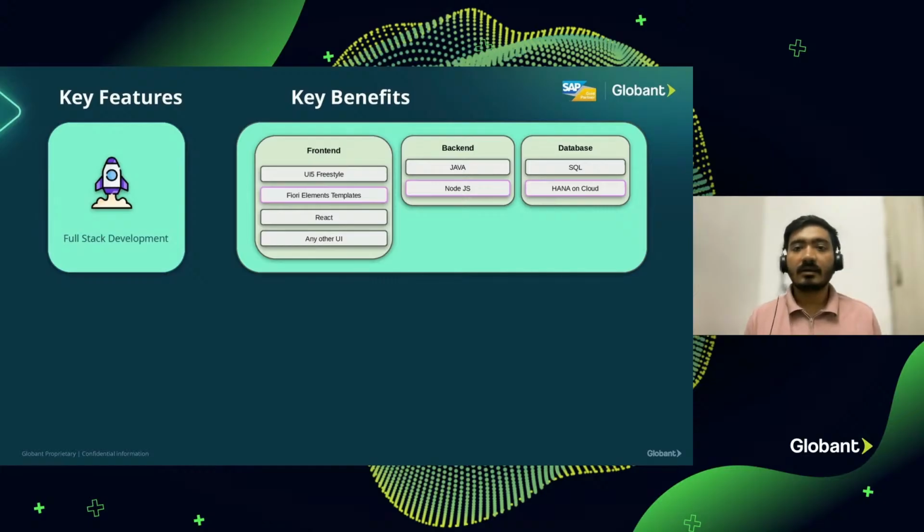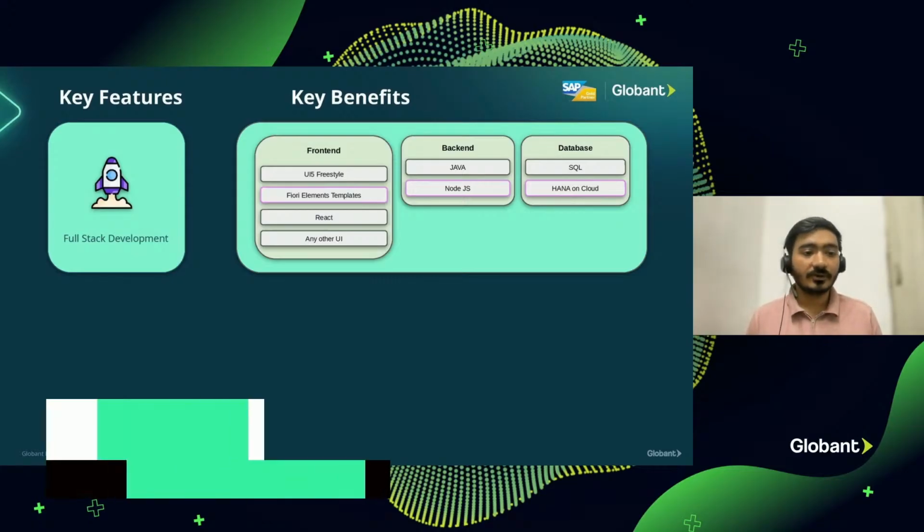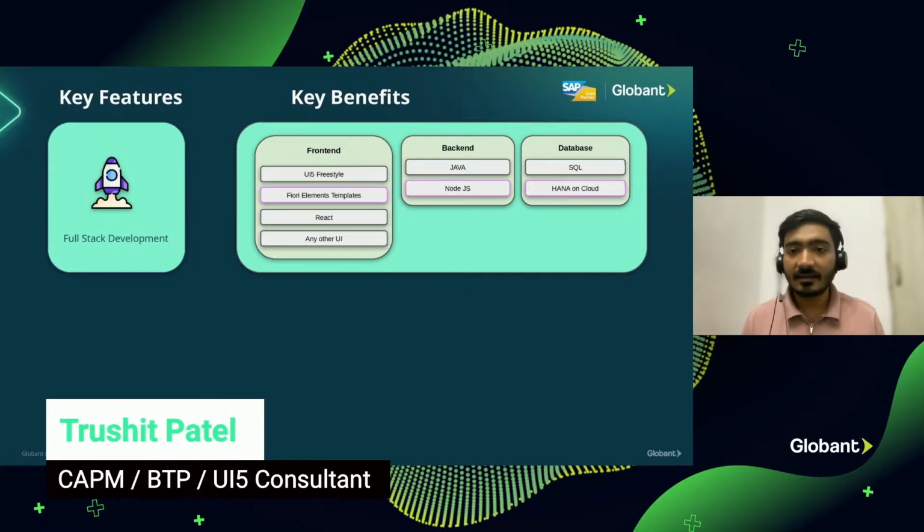Now let's understand some basic key features and their benefits that CAP has to offer. We have discussed multiple times that industry wants you to become a full stack developer. So CAP natively supports full stack development. It goes without saying that it has the capability to work with front end, back end, and database. Even if you're coming from a non-SAP background, CAP has something in store for you. That we will see in detail.